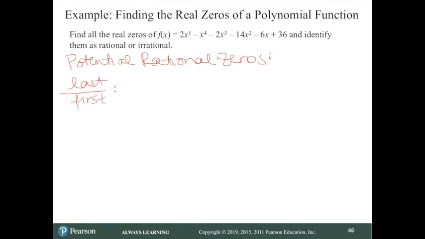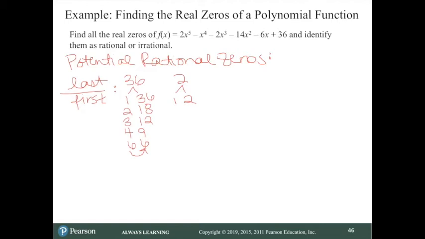So we need to find the factors of 36 divided by the factors of 2. Luckily, the factors of 2 are just 1 and 2. But there are quite a few factors of 36. So I'm going to start with 1 times 36. It's even, so that could be 2 times 18. 3 goes in, 3 times 12. 4 goes in, times 9. 5 does not. 6 does. 6 times 6. Once I have numbers that I don't have any more factors between those two numbers, I know I've found my complete list of factors.